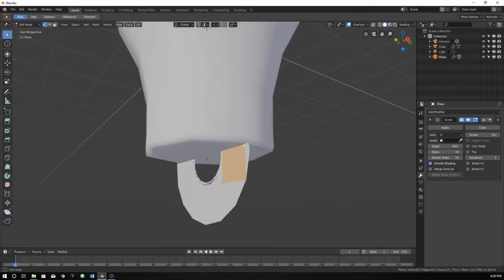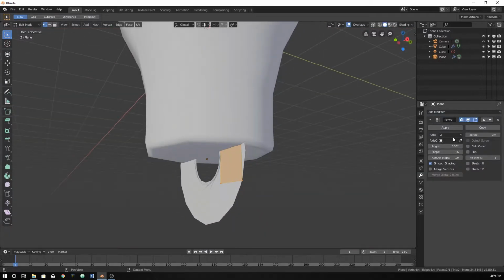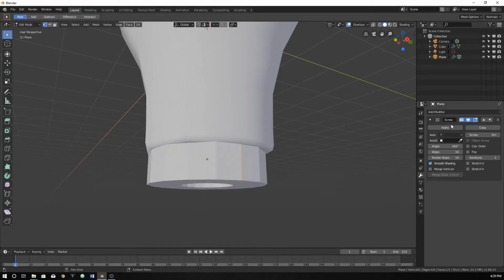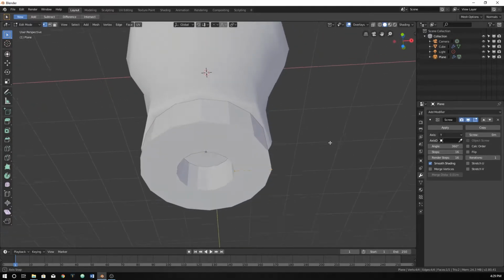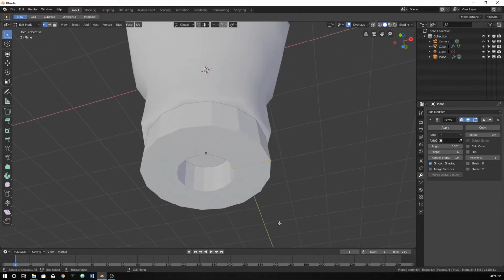And now you're going to say, okay, that's exactly opposite of what we want, which it kind of is. So just hit Y, axis Y. And if Y doesn't work, just keep flipping to one of these, or you can look at which one it should be reflecting on or screwing on.